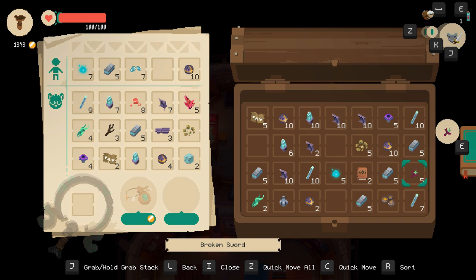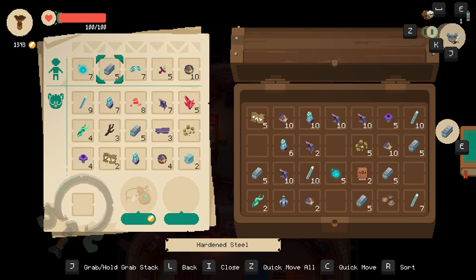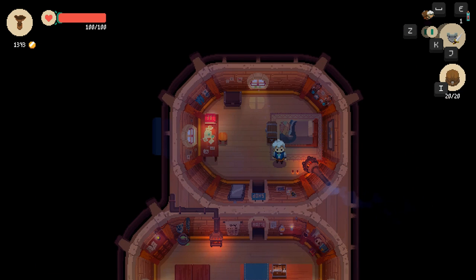But I'm going to grab this, because I'm going to dump this in my little thing over here. I guess I can grab these too. Okay, yeah. All right. So we're going to head to bed. That saves the game. And I will be back in just a moment.